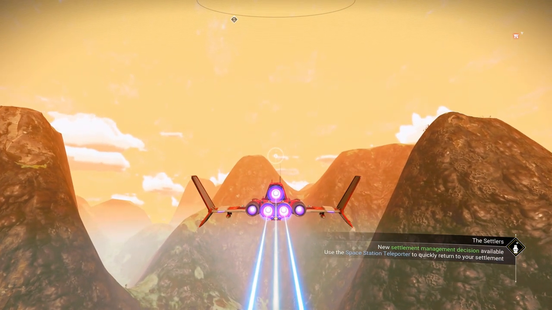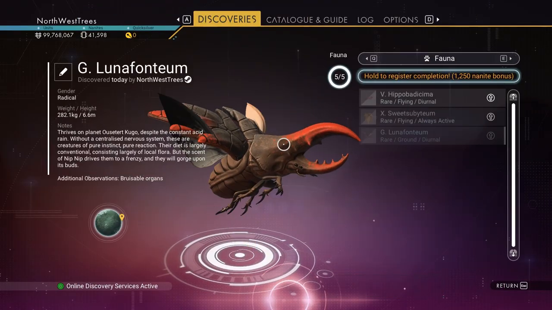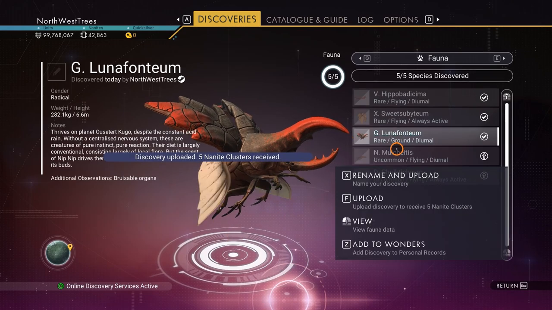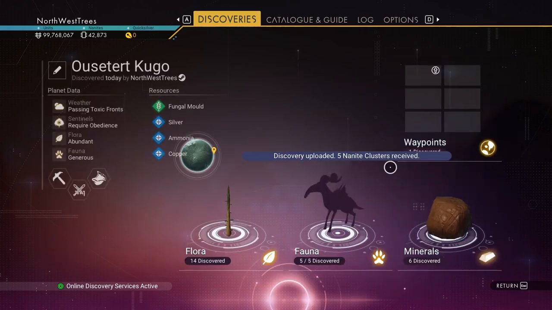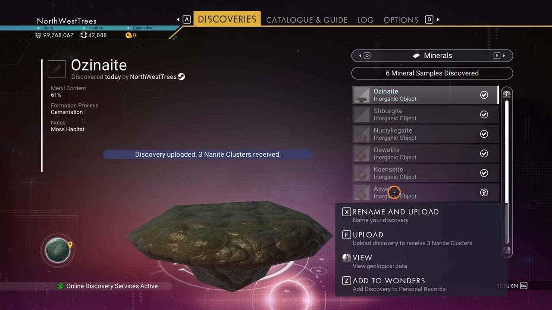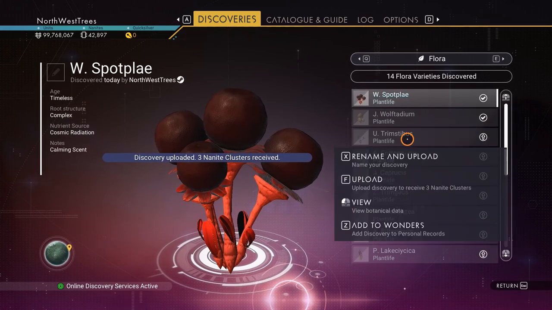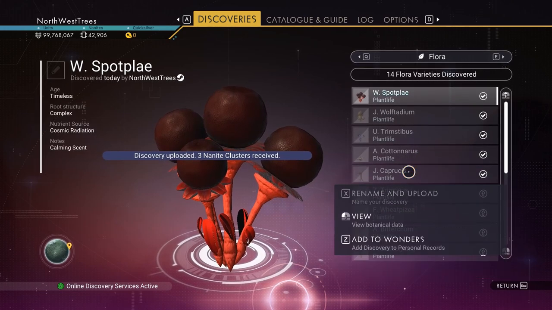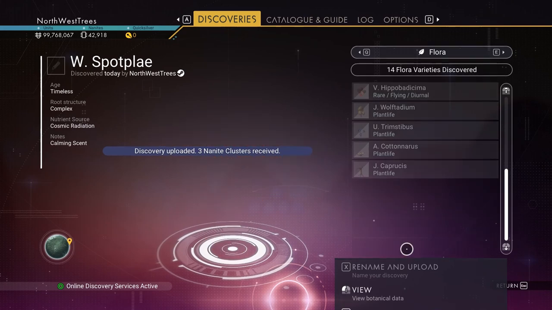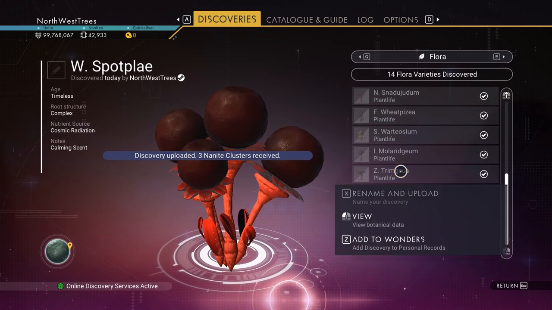Alright, so we got all the creatures on this planet found, all five of them. There wasn't that many to find, but we got a little bit of nanites from that. And we found a lot of plants as well, plants and rocks. So we'll get a little bit of bonus, especially the plants. We got a lot of plants on this one. And about 14, I believe. And let's see here. Yeah, we'll claim all that.